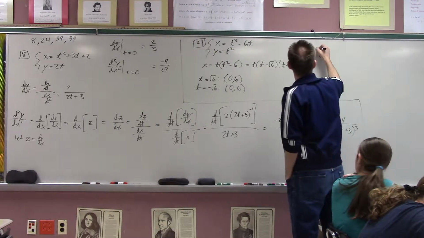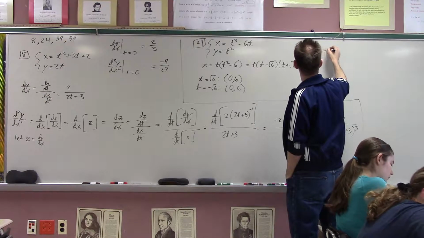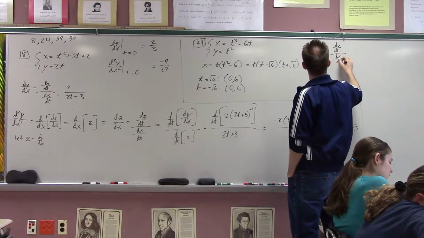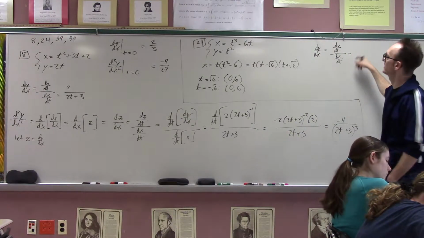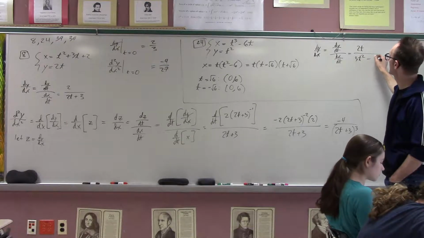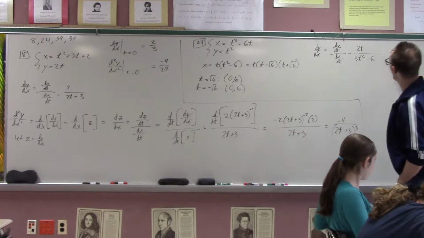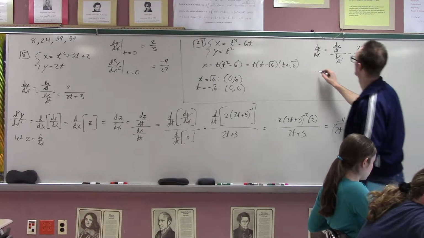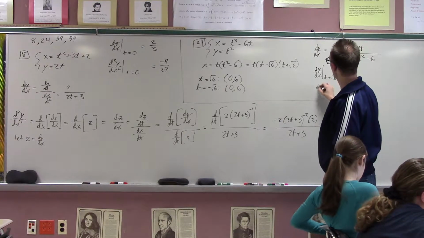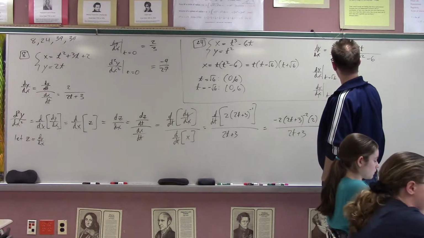How can we do that? Well, first, still doing number 24, find the equation for dy/dx in general. It's dy/dt over dx/dt. What is dy/dt? It's 2t. What is dx/dt? It's 3t squared minus 6. And so I can now find dy/dx at t equals root 6, and I can find dy/dx at t equals negative root 6.